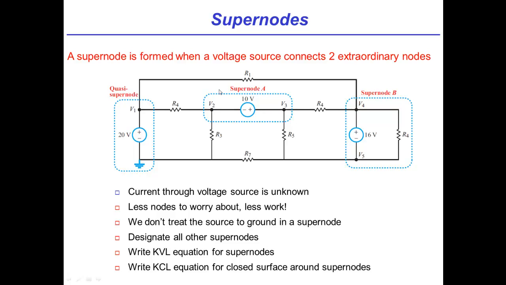What's the KCL for the supernode? It's this current. Let's say I drew it pointing to the left. It's the current through R4 going from V2 to V1, plus the current through R3 going from V2 to ground, plus the current from V3 down to V5, so V3 minus V5 over R5, plus the current from V3 to V4 through R4. Those are 4 branches that are connected to the supernode. Those 4 currents must equal 0, and that's it. That's the KCL for this supernode. You don't have to do anything else. You don't have to worry about what currents are going inside the supernode.